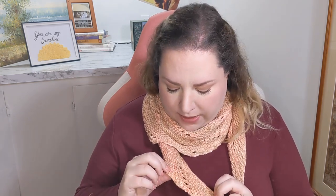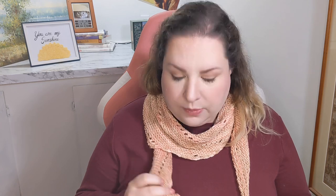So this Orbit scarf is a very special piece for me. The pattern is a lot of fun. It has been a while since I knitted it, so I don't remember all of the details, but I do recommend it because it has a lot of fun, interesting detail. And I remember it knitting up fairly quickly. So if you need a light spring scarf, because as much as everyone's like, spring is happening in March, not in Michigan. Not in Michigan. So it's a nice one if you need a layering piece.